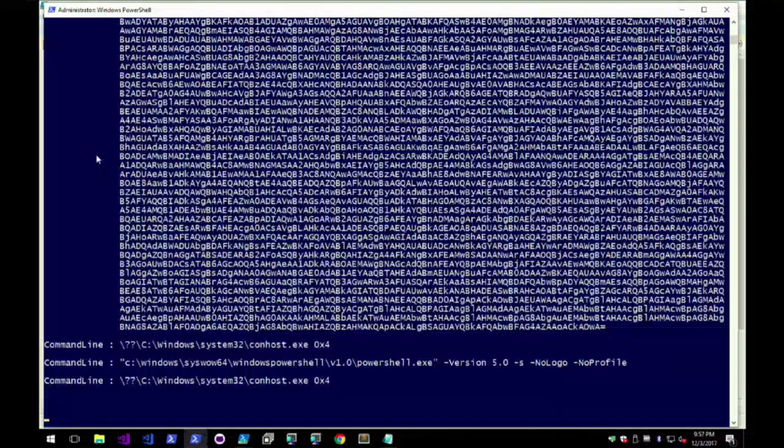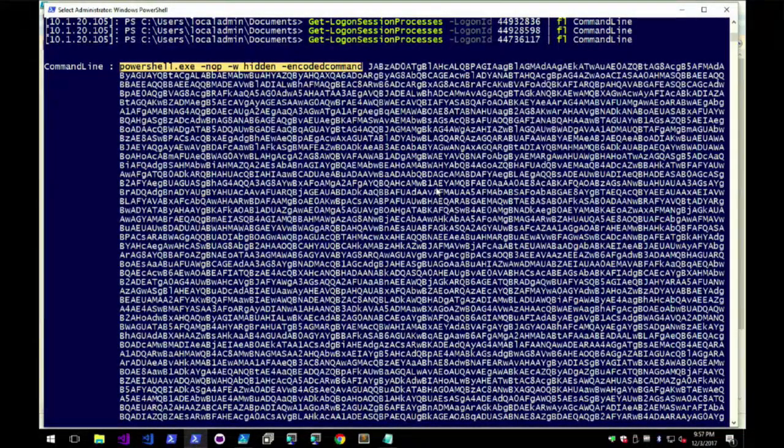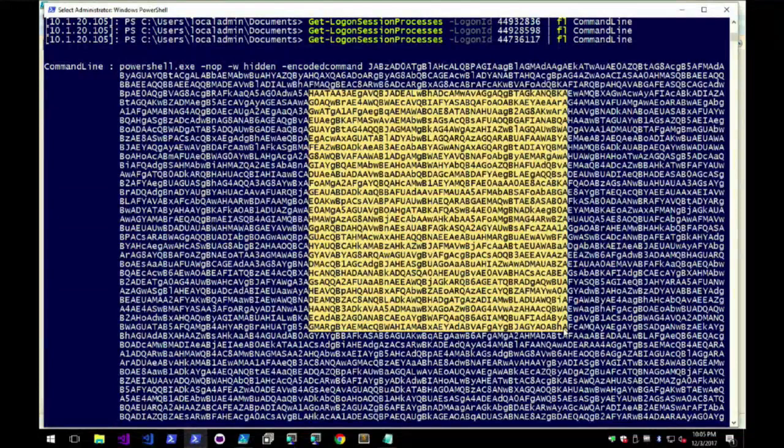And anybody that has used PowerShell Empire might recognize this. This is PowerShell with an encoded command, and this is a base64 blob of code, so it could be shellcode, it could be anything. And generally speaking, this is bad, right? And so you could go back and actually decode that blob.